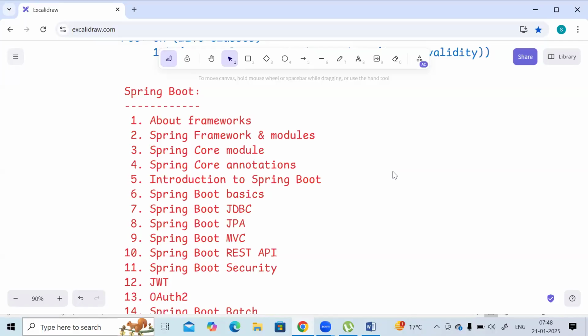We are going to discuss POJO class, Java Bean class, what is the presentation layer, what is the business layer, what is the data layer or data access layer. We are going to discuss what technologies are required for implementing the presentation layer, similarly the business layer and the data access layer.